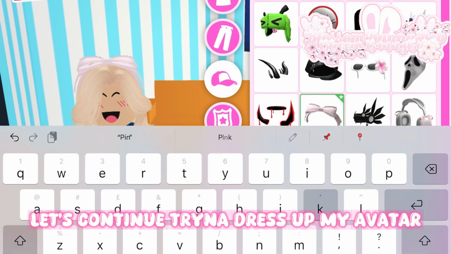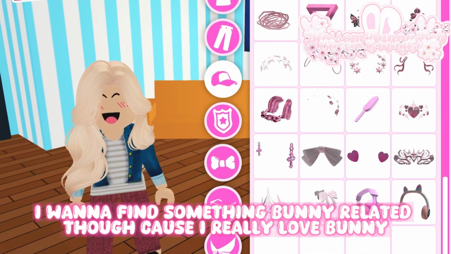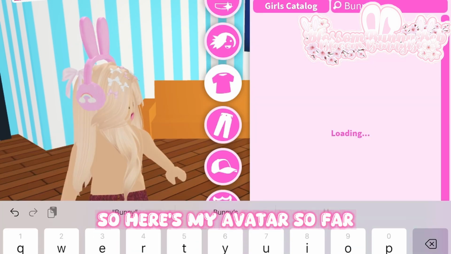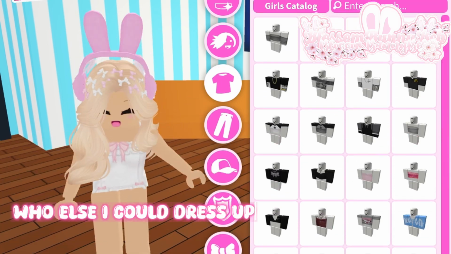Let's continue trying to dress up my avatar. This pink bow is cute. I want to find something bunny related though, because I really love bunnies. So let's continue searching and try to find something cute to wear. So here's my avatar so far. I really like these flower bows and this top. I think it's very cute. Let's look here and see what else I could dress up as.